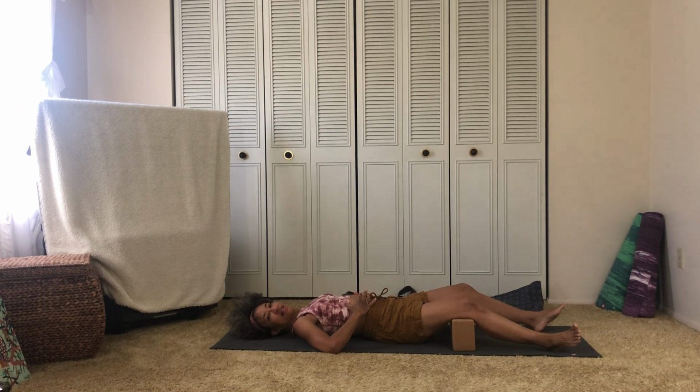Welcome. This is a gentle class geared toward getting someone back into movement after a foot injury. So, we're going to try not to put too much pressure on the feet at all, and we're going to keep it gentle and just a class for after cleared for movement that you could start to play with. Also, it would be helpful for any other injuries or if you just needed a really relaxing class. But some of the modifications are specifically just to keep pressure off the foot.